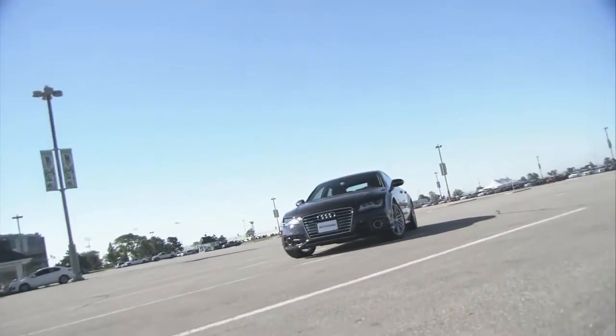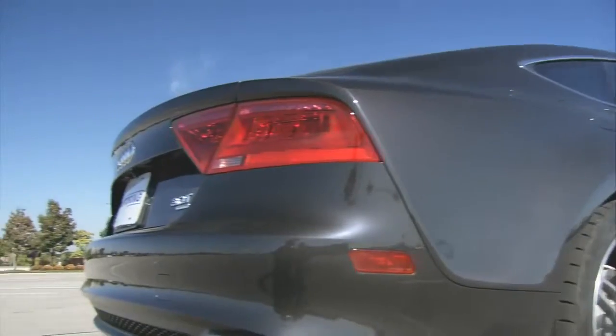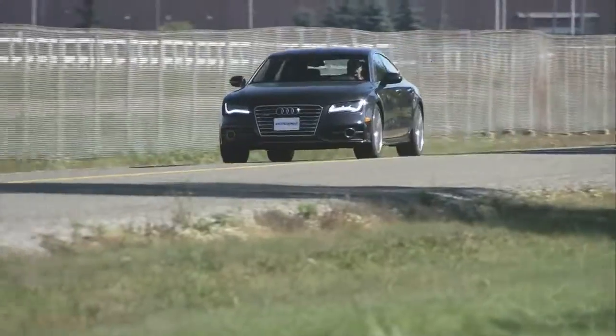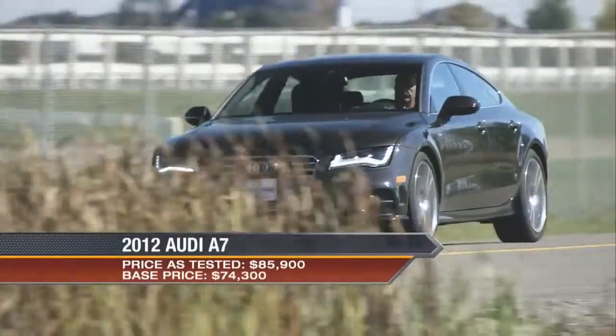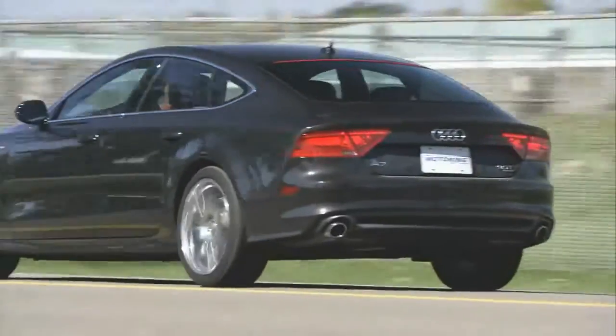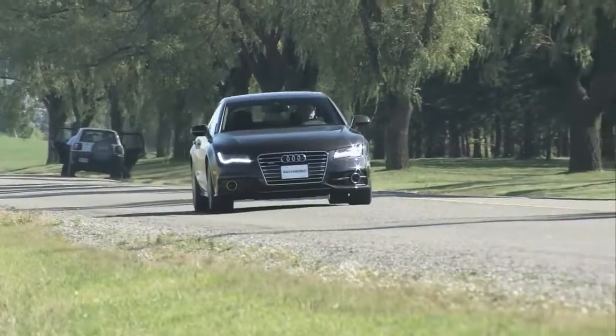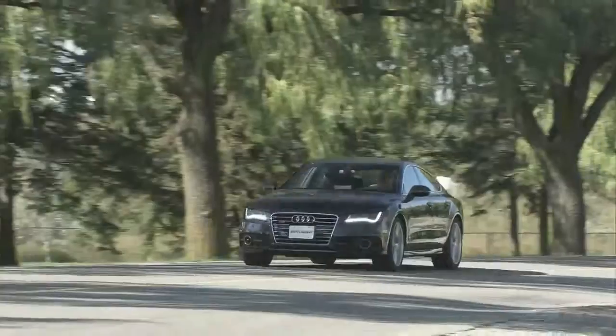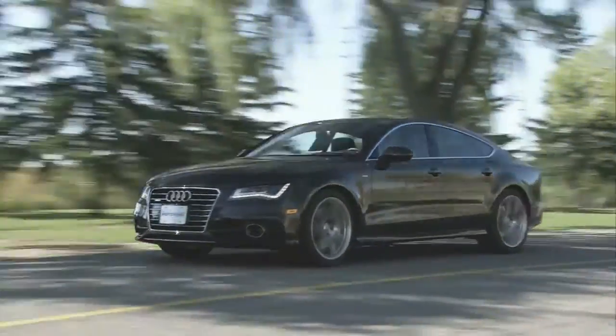If you want to bring traffic to a standstill, park an Audi A7 in your driveway. The latest coupe sedan has perfect proportions and an eye-catching style that says sophisticated. I happen to like the look, but had no idea just how much of a magnet it was going to be. It ended up parked in my buddy's garage to bring peace back to the neighborhood. Few cars south of exotic have that sort of drawing power.